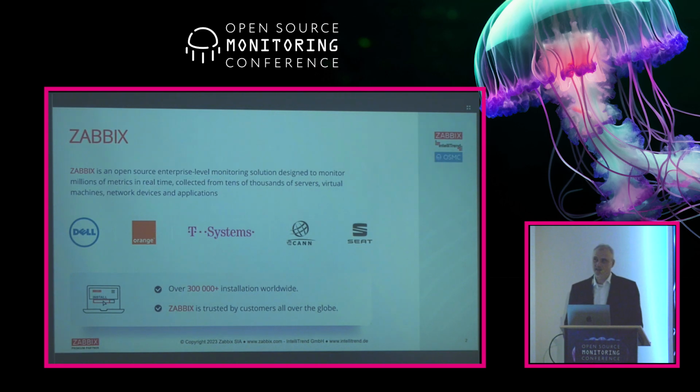The largest number of metrics collected by one host from a customer we are working with is 15,000. So they're getting 50,000 metrics just from one host. I mean, these are the edge numbers. Everyone likes to tell these big numbers. So it's really designed to work in this area. The slide says over 30,000 installations worldwide. I guess there are some more, but these are tracked using the RPM repositories from Zabbix, and they do not count the standard installation if you're using Debian, Ubuntu, or Red Hat Enterprise.